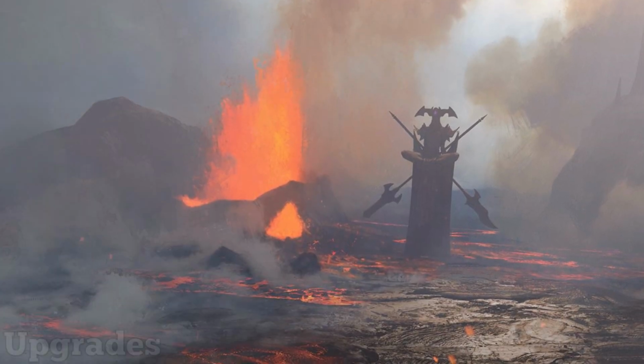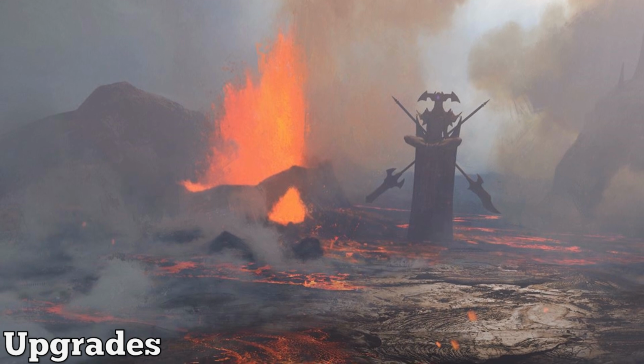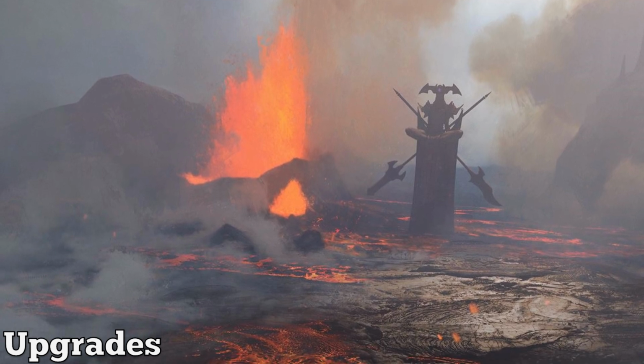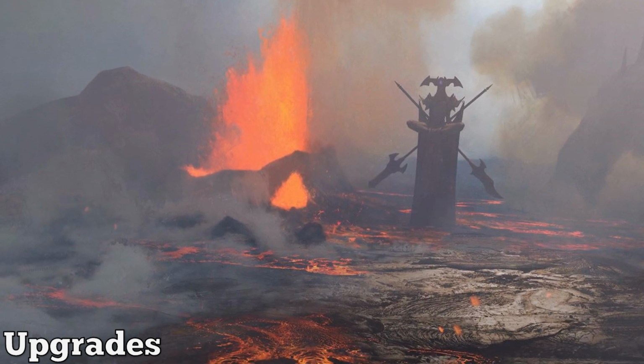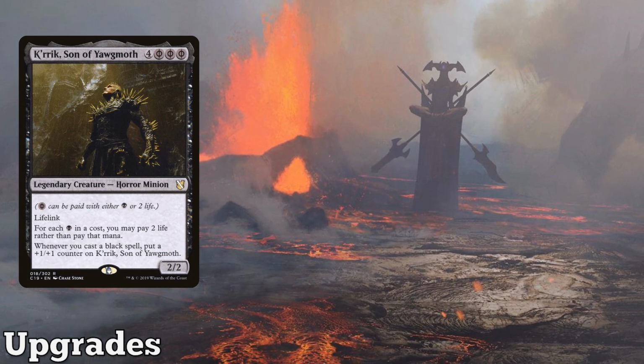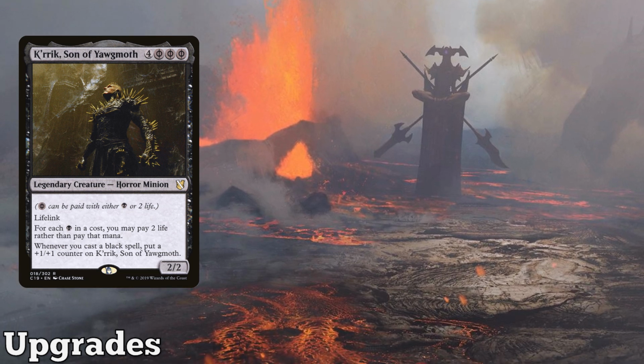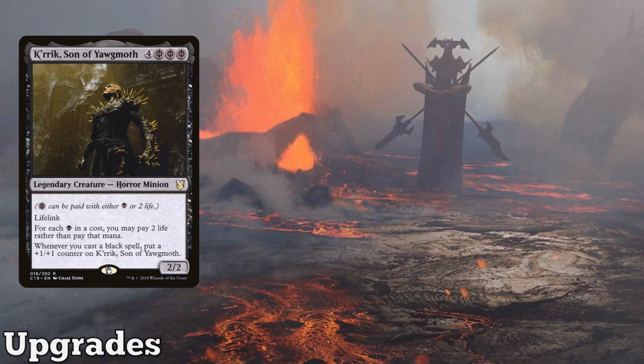Now, if we're looking to upgrade from our fairly budget list here, then some of these cards will definitely knock the deck up a gear or two. Kirik, Son of Yawgmoth, not only helps us cast any black spell without spending black mana, but the addition of Phyrexian mana is on point with the life loss theme.